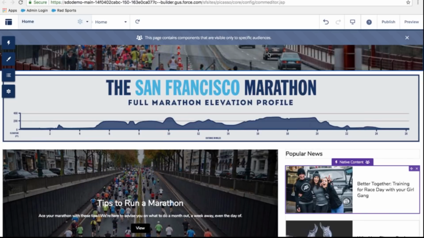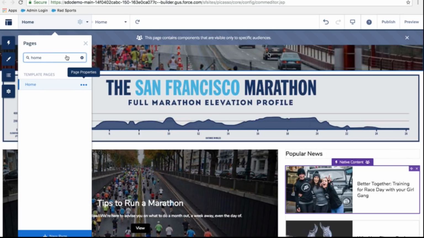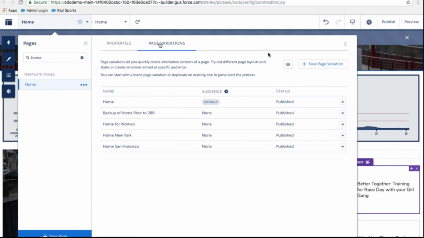Not just that, you can take this a level further. So I'm going to go a level higher, right? I just spoke about component targeting. You can also do page level targeting. If you are familiar with something called page variations, then you can create page variations for each of your pages. So in this example, let's say you want to define 2 different experiences for your users in New York versus San Francisco. You create 2 different page variations.